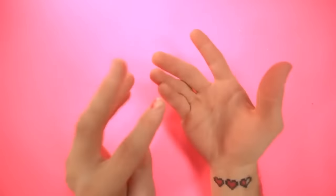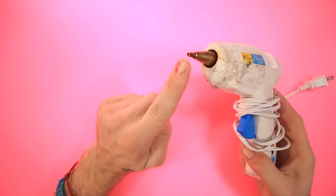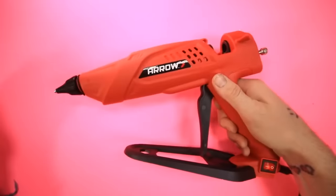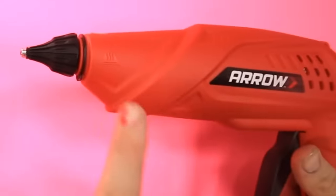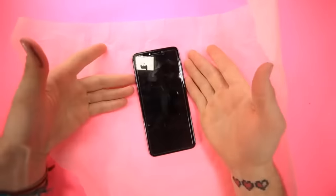Actually tried this one before, but it didn't work because the glue gun that I had, the nozzle was too small. But guess what, guys? Now I have an even bigger glue gun, and the nozzle is nice and big, so the string can actually fit through. First things first, we put down the parchment paper, then we get our foam. Whoop, good, good. Then we fit it to size.